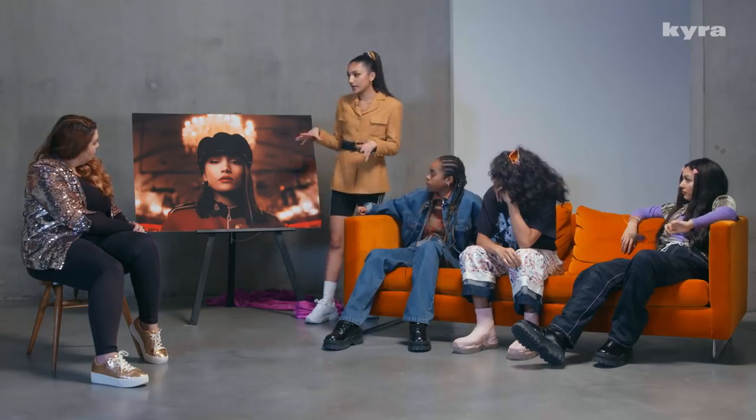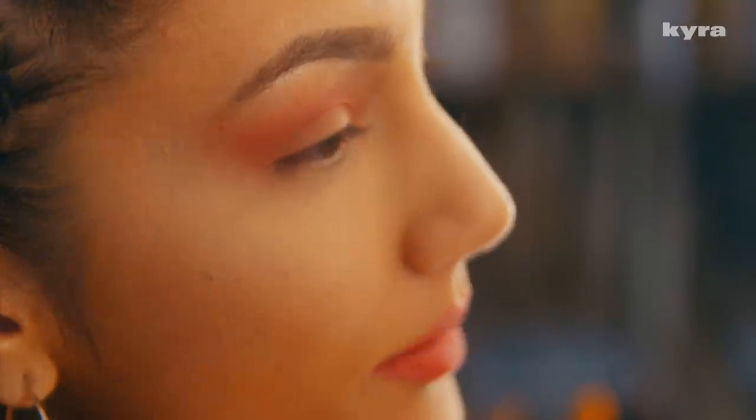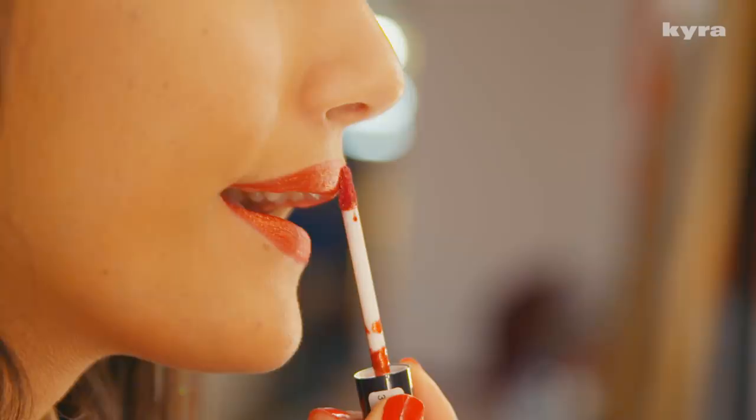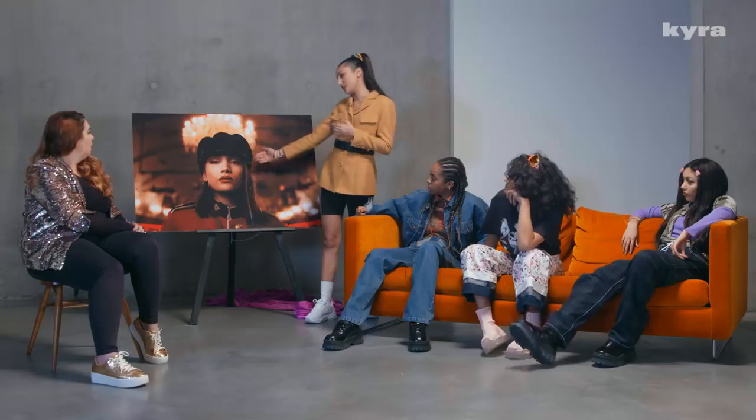Yeah, you know, that's what I was gonna say. Yeah, the jacket and the hat and the tinsel and the glitter. So what I did for my makeup was I used their spice palette, which has a bunch of warm tones, and I defined the crease and everything, and then I cut creased it with the Wonder Swipe. So I used gold, and then I did red liner, and then the glitter lip art in red.